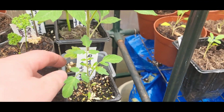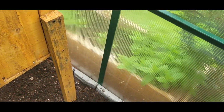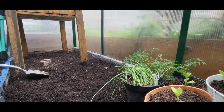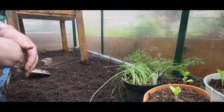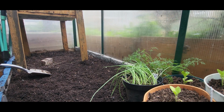So yeah, let's get some of these tomatoes over here. Oh, and we've got a Chinese cucumber that's going to go in as well. They're going to go down in here as well. So now, I don't know where actually to plant them, because I've got aubergines and they both grow quite big. So I'm thinking possibly tomatoes over in this section here and aubergines up that way.